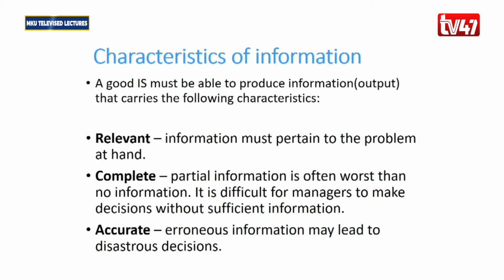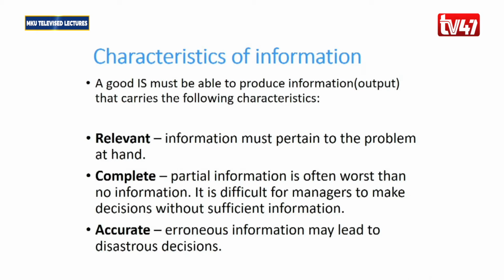Several characteristics are critical. For example, the information that we get should be relevant. It must pertain to the problem at hand. It must relate to the problem at hand. It must be able to make sense. It must be relevant to the current situation. Otherwise, it will be useless in the current domain that we are working on. So it is important to give to the users, whether we are talking about managers or lower level users, relevant information.